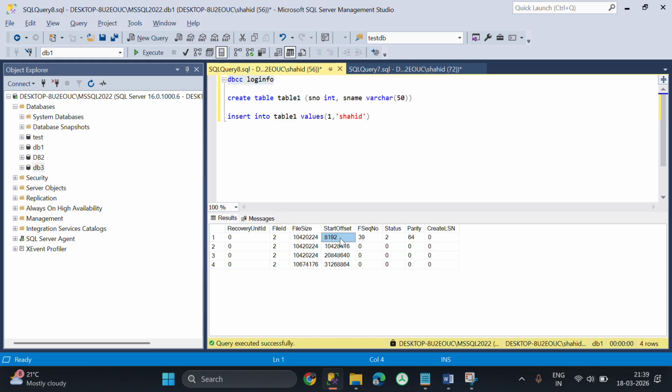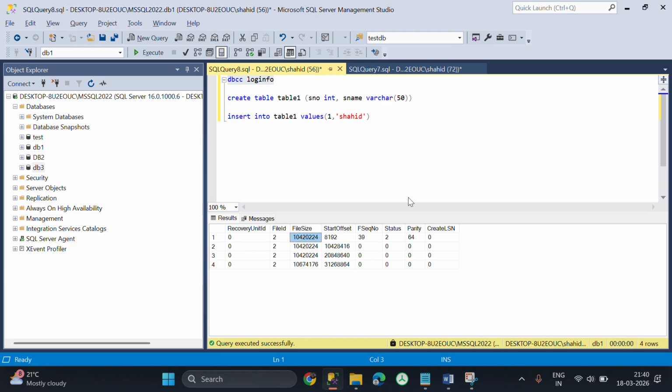The first VLF has its starting point here and ending point here, then VLF2 starts here and ends here, and so on. Subtracting gives the row offset, and each VLF here has 10 MB. Status 2 means it is used.